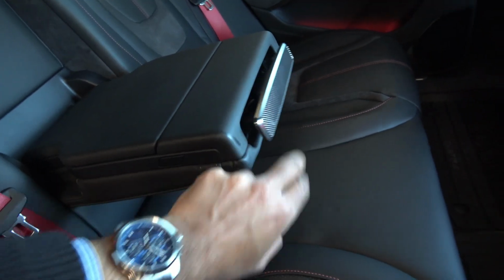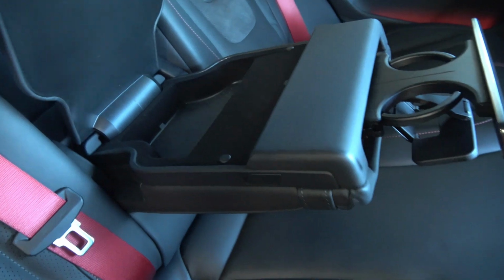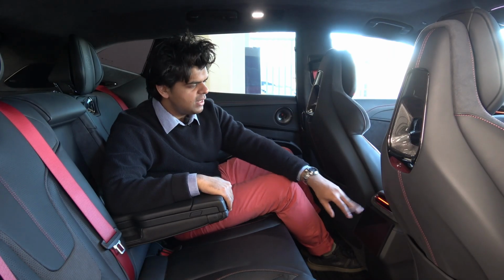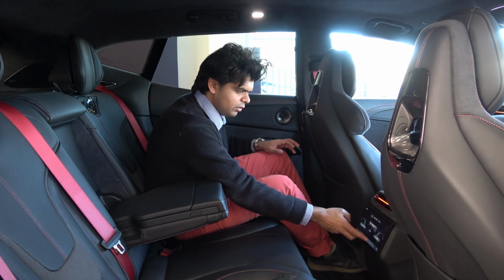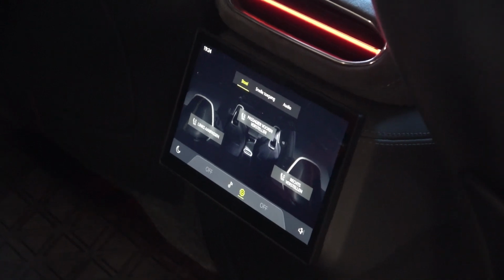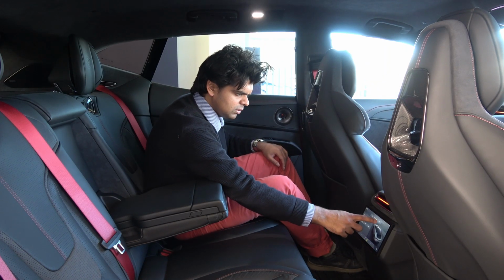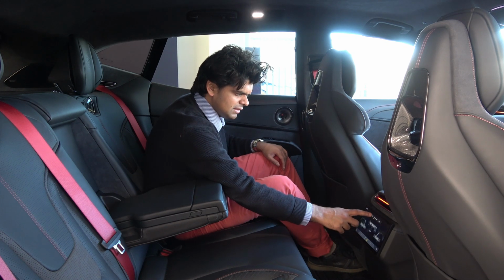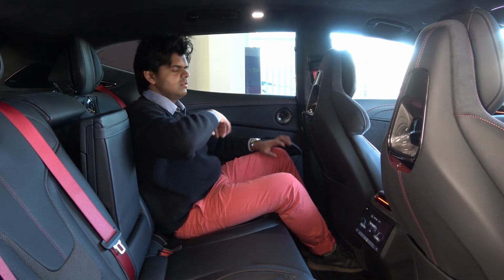Oh, thank goodness. Okay, because I get this shallow storage space right here. But then I get two cup holders right here. That's a pleasant surprise. And there's a little screen down there for your climate control, I believe. Oh, I was right, for your climate control. Oh, this is cute. I think it's for your climate control, or maybe it's for your audio. Okay, right. Passenger seat adjustments, seating adjustments.